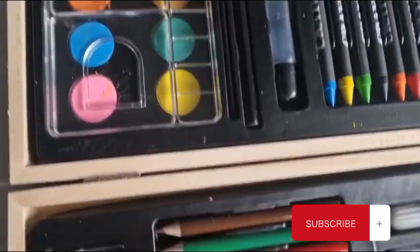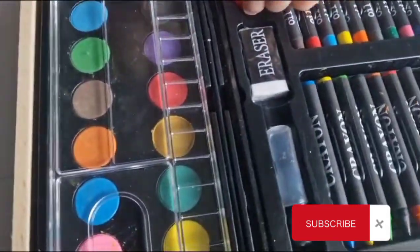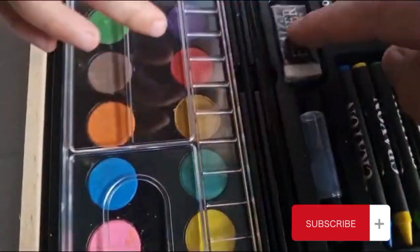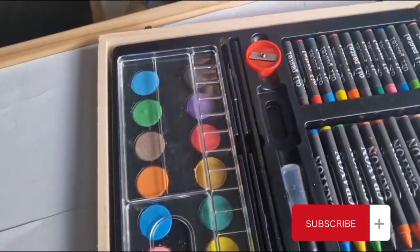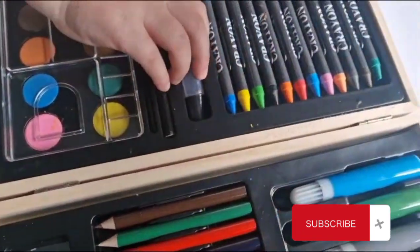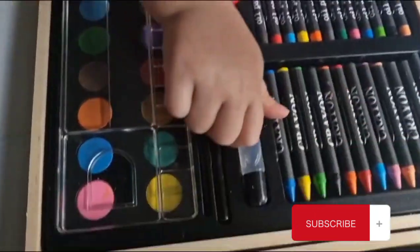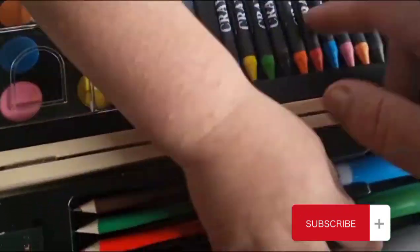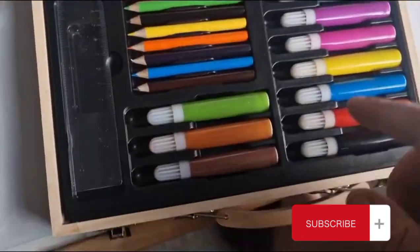Wow! So what have we got? What's this? It's a sharpener. Yeah. Sharpen your pencils. What's this? Don't know. It's a rubber. Yeah. You rub things out. What's this? That's liquid. You liquefy things. Yeah. What are these? Pencils. They're crayons. What's this? Paint. That's paint, yeah.